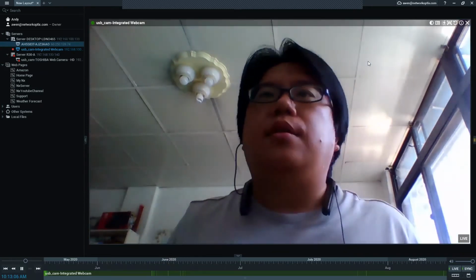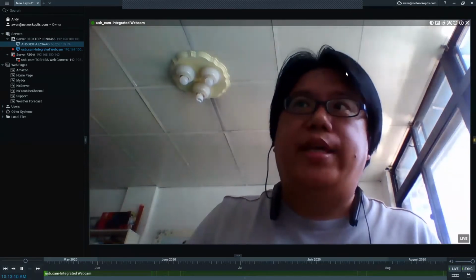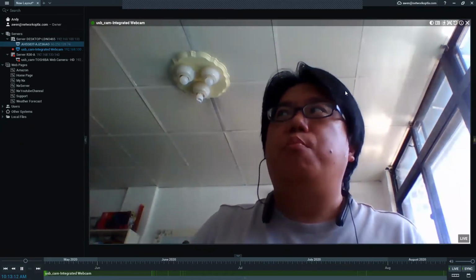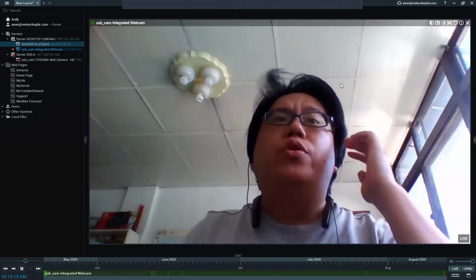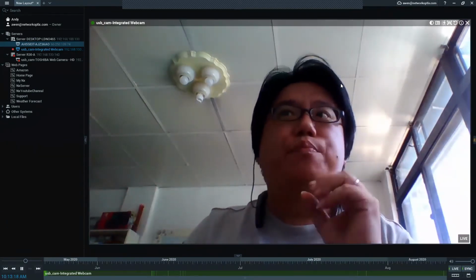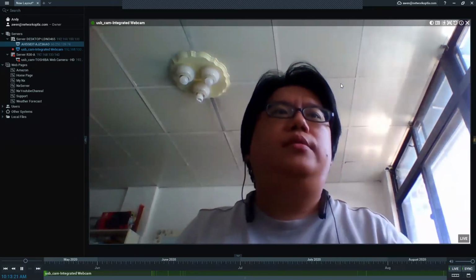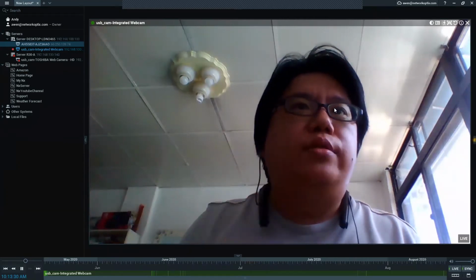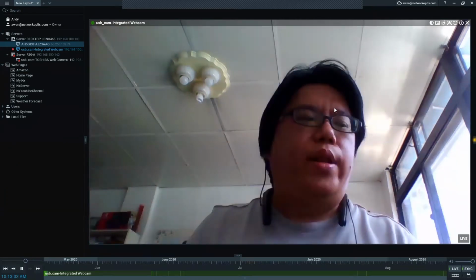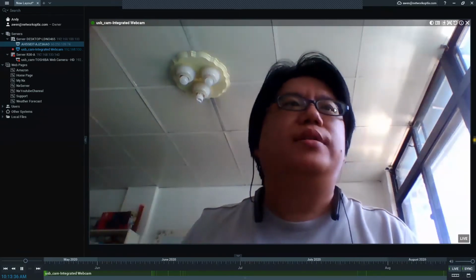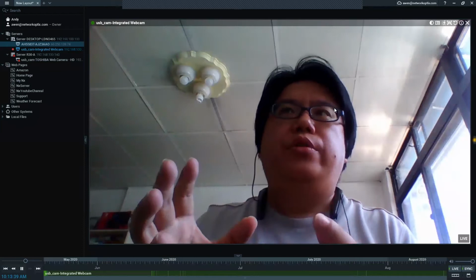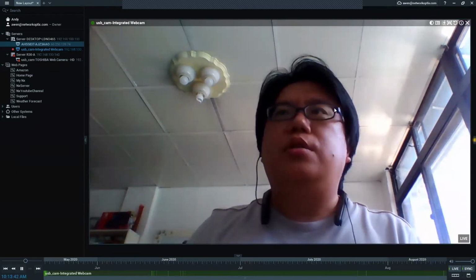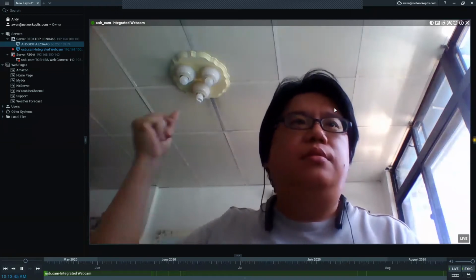Next, let's do the push notification, which you can consider as a mobile notification. When you have an alert in NS Witness, you can push this alert to your mobile. Let me see my mobile. I make a motion detection on this screen, and when I make the motion, NS Witness will send an alert to my mobile. So let's do it. I remember I put it here, something like that, and let me check my mobile.